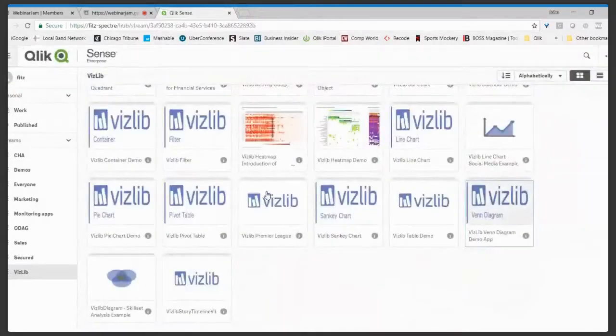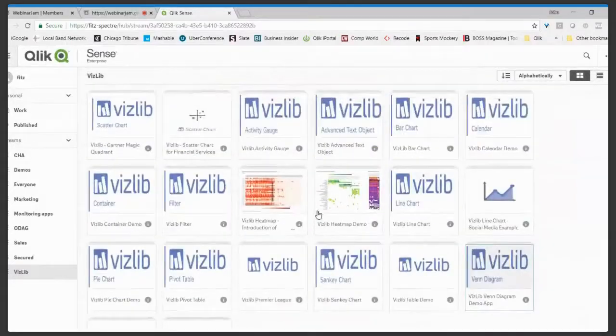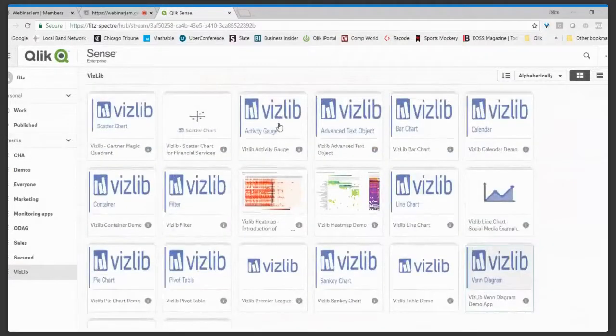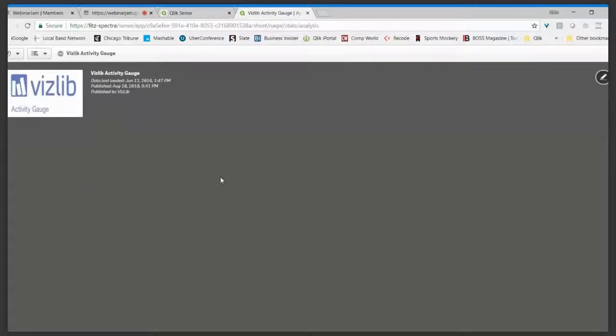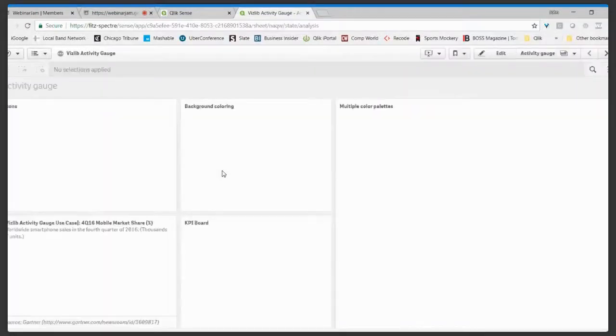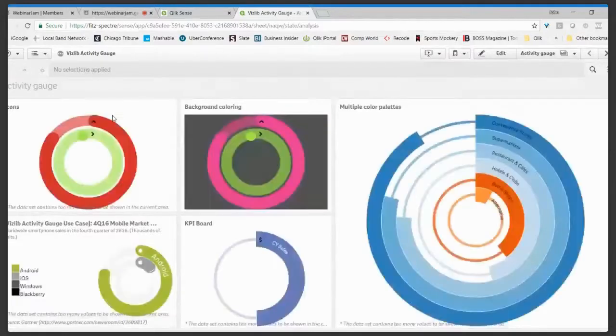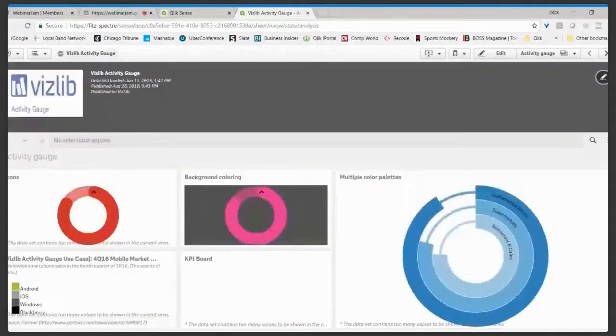The next one I wanted to show off was the activity gauge. The other thing to keep in mind while I'm going through this, all of these examples are available on the Vizlib website.